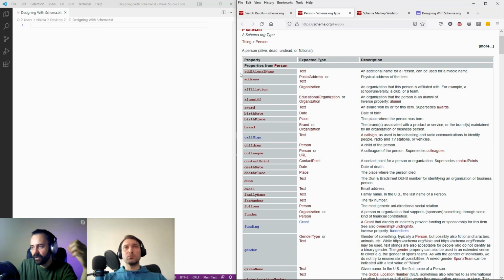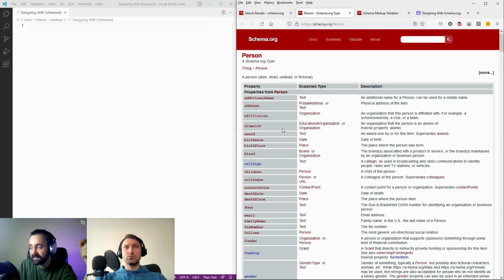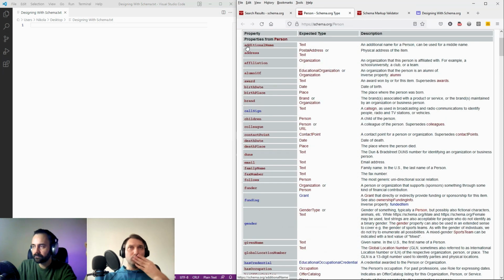But if we are building something more concrete, more to the point in some other direction, we, for example, may have a need to add an address or birthday or birthplace. So we might need to extend that schema in some other direction. And that is exactly where schema.org comes into play, like a great informational framework to use.